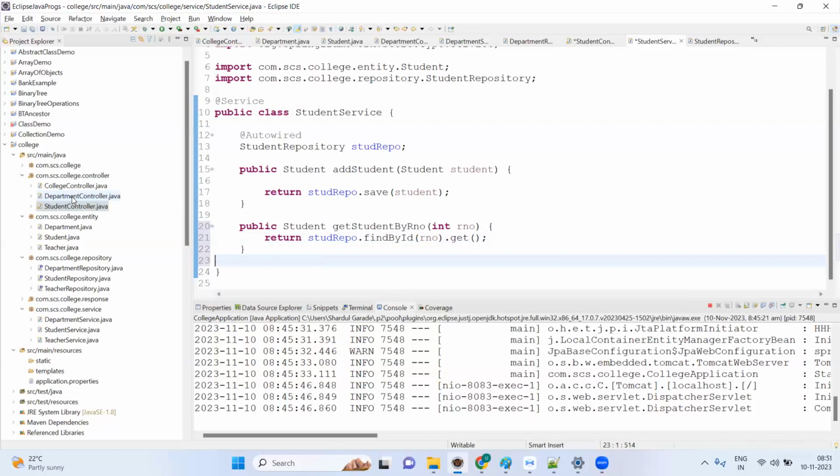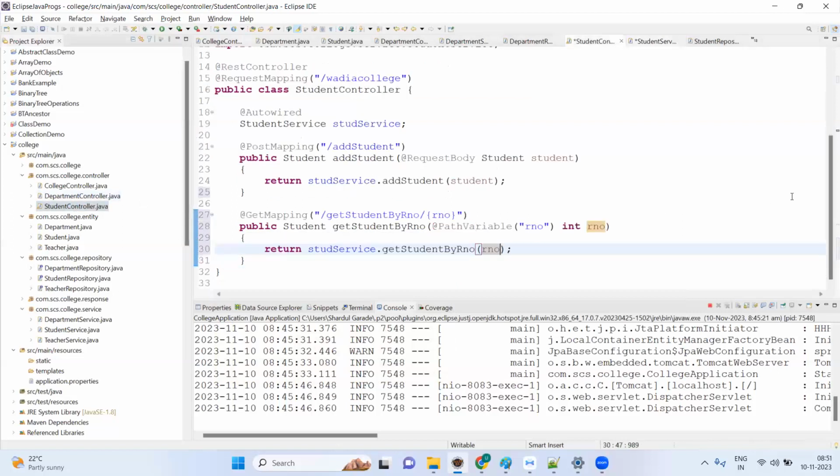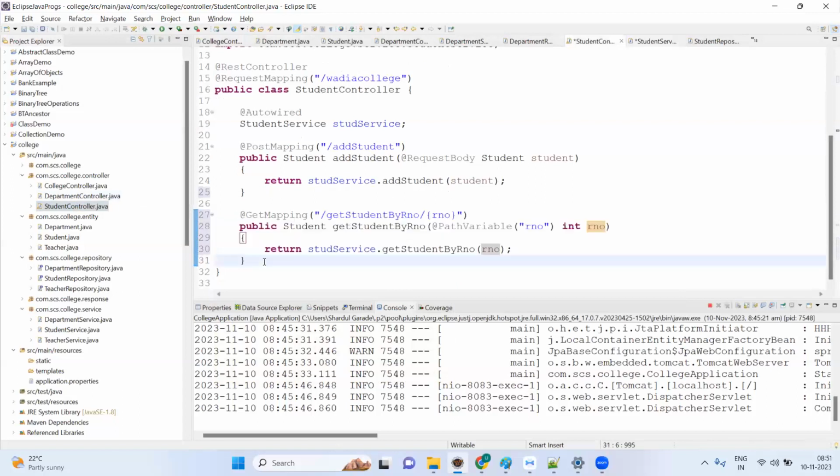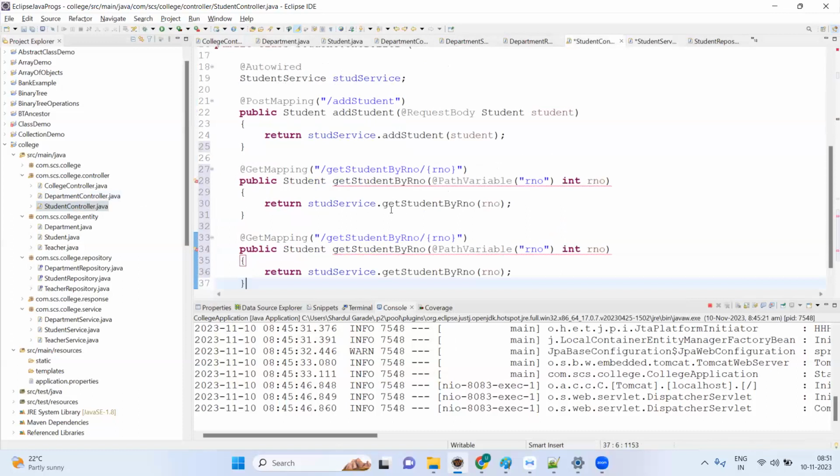Similarly, I want to get the students by the department number also. Now, D number, just replace it. So in the department controller, that roll number will give me one single student, right? Yes, sir. But if I pass the D number, will that give me one single student?